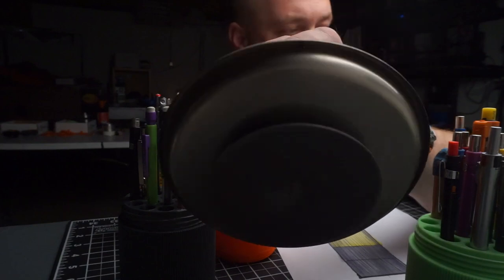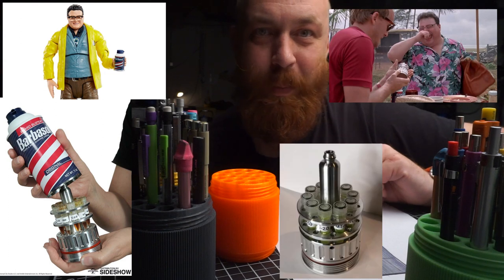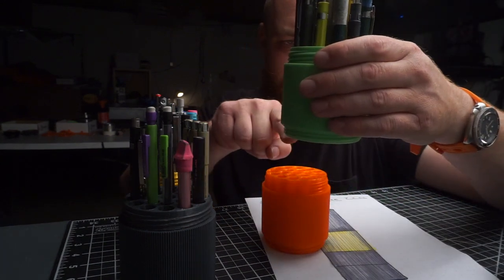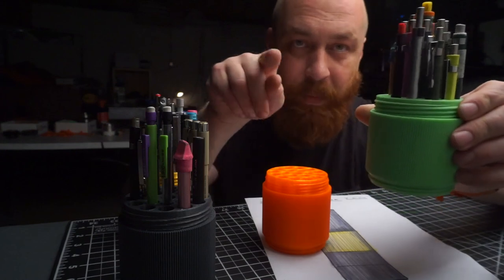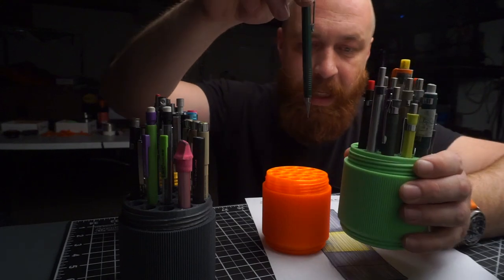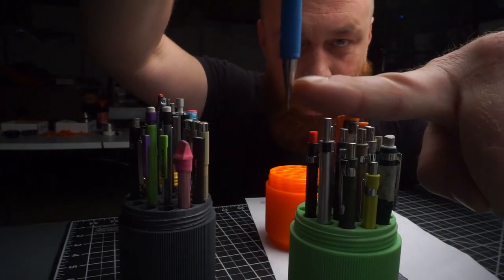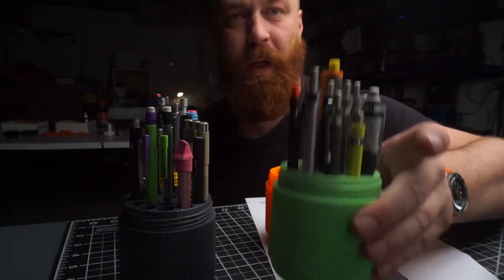Inspired by this pencil holder, and also the Barbasol can that Wayne Knight used in Jurassic Park to steal the dinosaur DNA, this is what I came up with. It has a little bit of a stacking to the bottoms of the pencils, so they form a little bit of a pyramid that's easy to pick up. The bottoms of the holes have stepped cutouts such that the needle tips of the pencils can never touch anything inside of the pencil holder — they just slide in and out, and if anything, the plastic will hit the side edge of this cone. It's a really safe way to store a mechanical pencil while you want to shake it around.